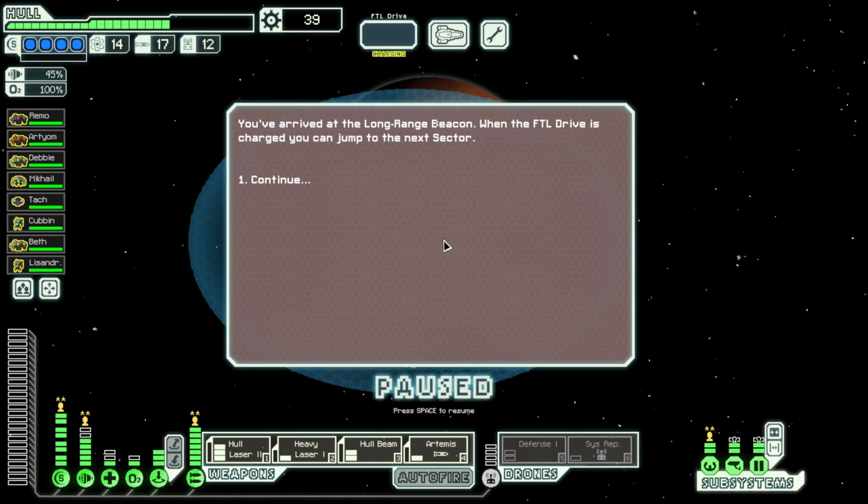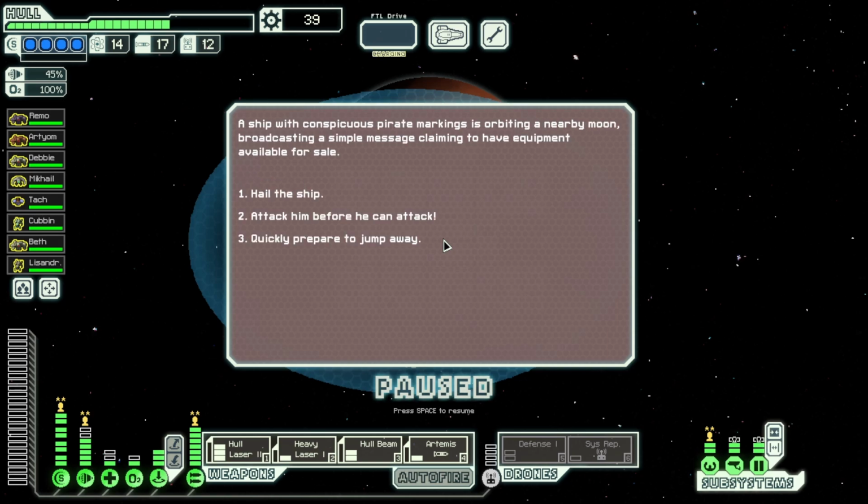You've arrived at a long-range beacon. When the FTL drive is charged, you can jump into the next sector. A ship with conspicuous pirate markings is orbiting a nearby moon, broadcasting a simple message claiming to have equipment available for sale.